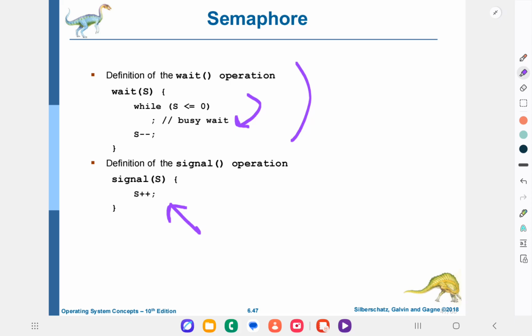And then once you acquire it, you are making it unavailable for others by decrementing its value. So if it's 0, this means that it is available. If it's -1, this means that it is not available.